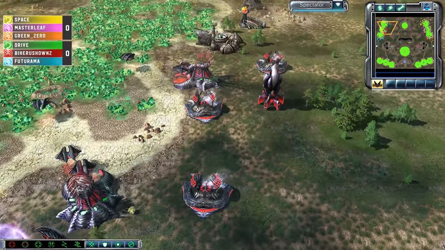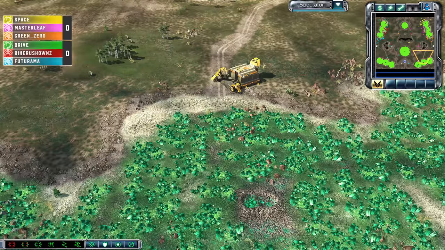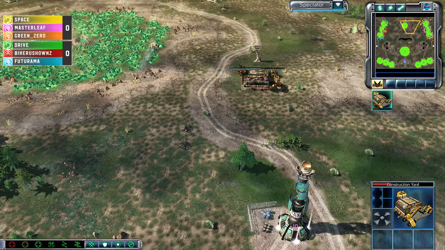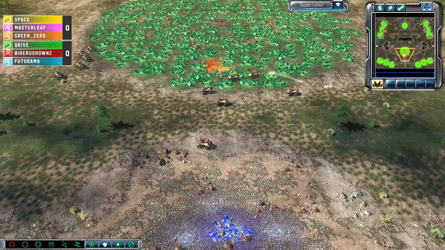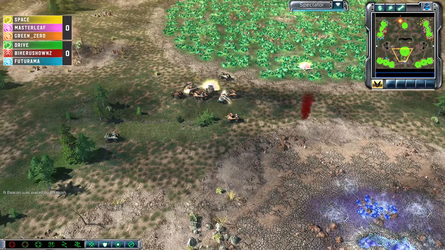Not a great opening there for Masterleaf, but I'm sure the rest of these guys are developing fairly normally. I do like this move from Masterleaf right out of the gate, trying to claim one of the contested fields, and at the same time, Green Zero is going to be expanding to the south, so there will be ample opportunity for our team on the right side to get up their mid-game economy.